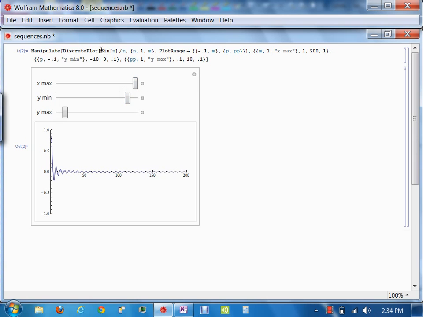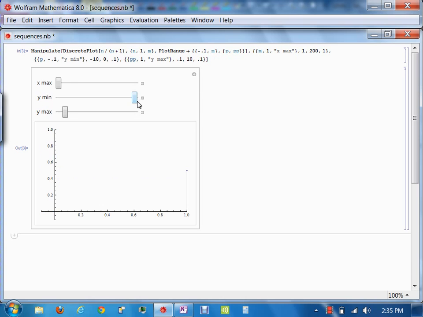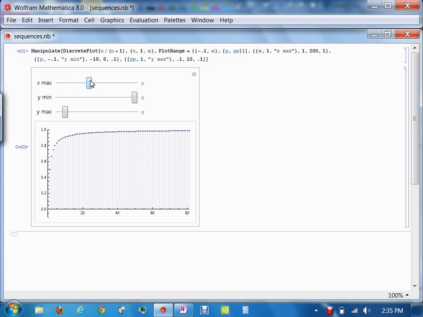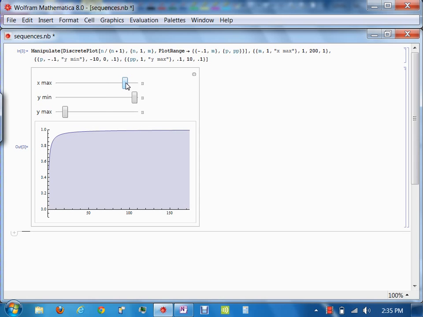While I've got this open, the previous one was n over n plus 1, right? That's what we did the previous one. This is n over n plus 1. See that? That's that sequence. So it was 1/2, 2/3, 3/4, and it's marching. Every single one of those is getting closer and closer and closer to 1. Will you ever get there? No. You'll never get there, right? Keep going forever, you'll never get to 1. But we have a limit. It's approaching something.